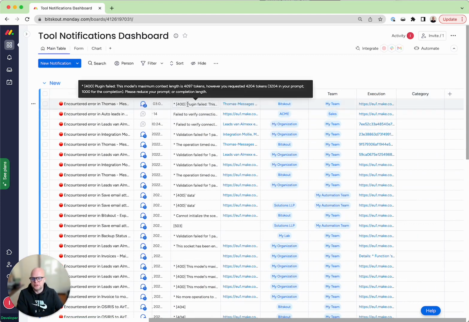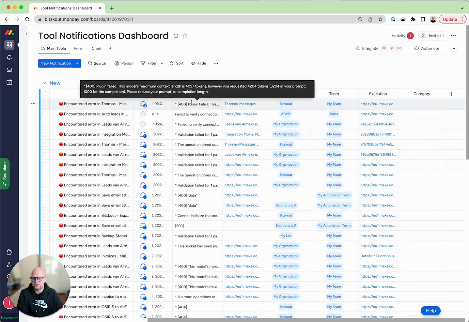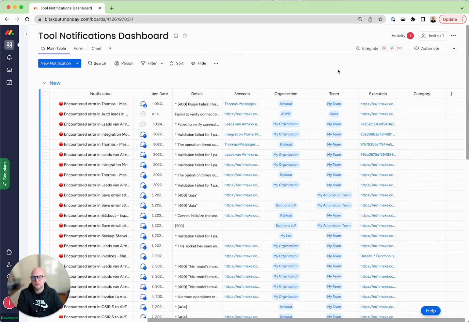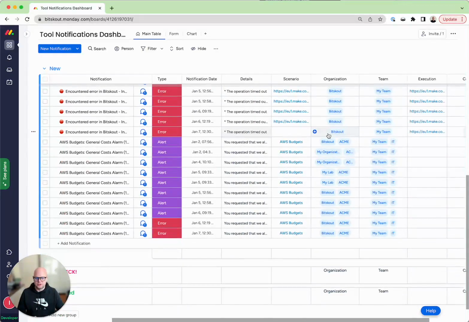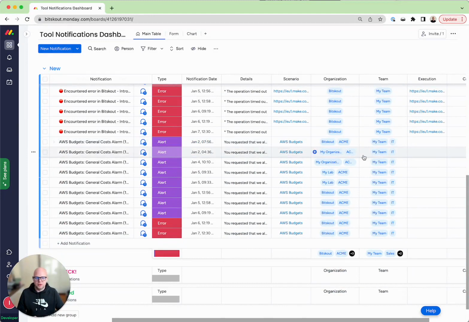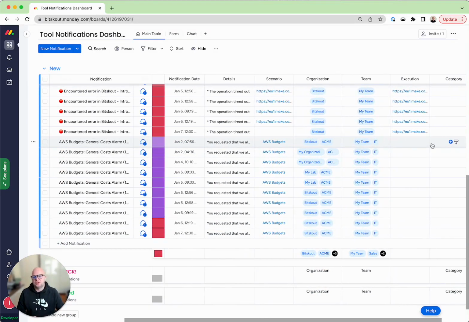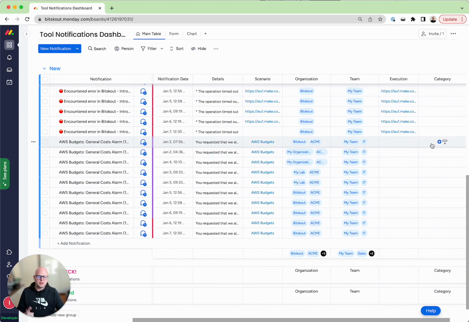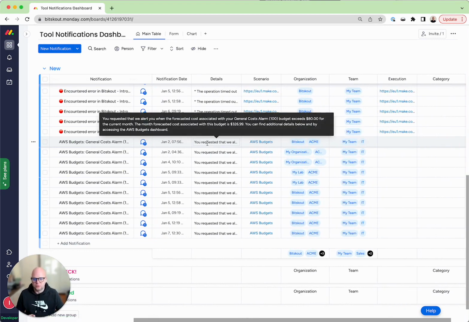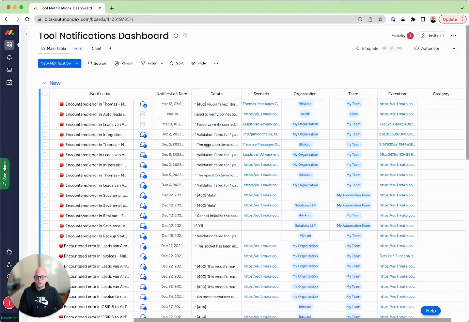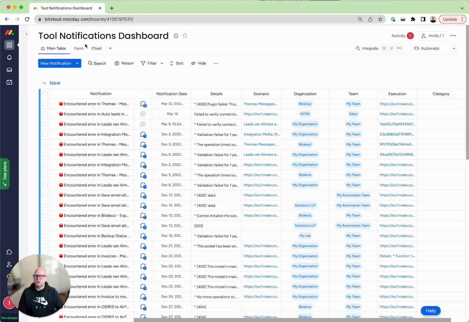So for instance, in this case, our OpenAI connection failed because there were too many tokens. So basically, I want to have it as a category. I need to understand what the error is about quickly. So I can bounce between different errors and move them between each other. Okay, so for instance, here, it's an alert about AWS, but it's not yet a problem, but I need to know what kind of alert that is, and I don't want to read it. Okay, so this is what we're going to do.